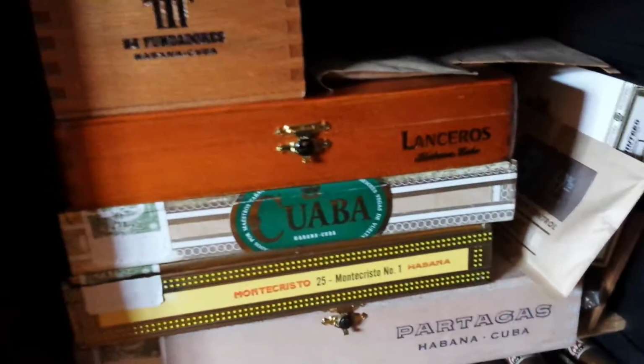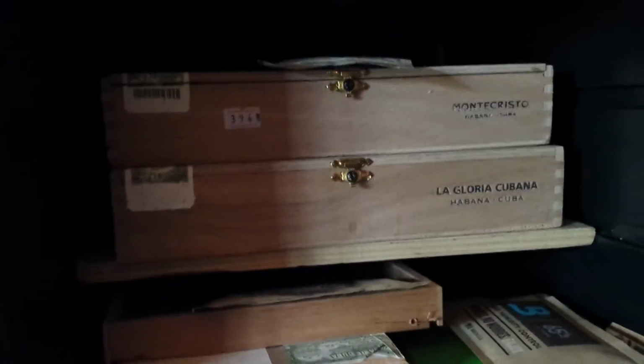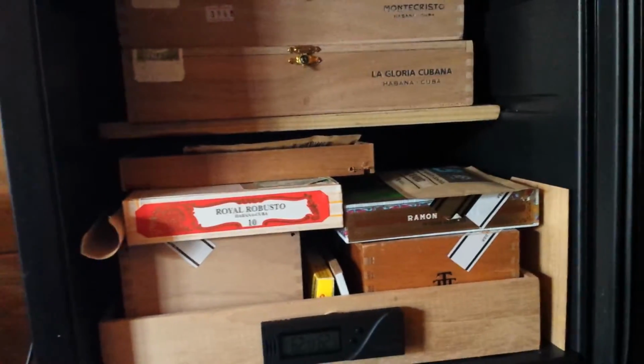What I have in here is I store boxes. I have a few singles down there, but mainly I like to keep my boxes in here. I have my Cuavas, Lanceros, my Trinidads, Monte Cristos, my La Gloria Cubanas and stuff. All my boxes are set up in here. So I use this to store boxes and to age boxes.